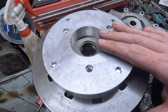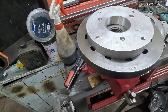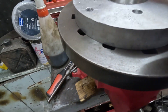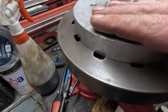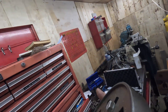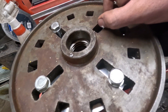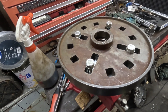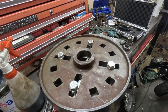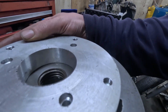I've successfully managed to borrow a tap off someone. It's amazing when you've got a sharp tap - I managed to cut all four threads quicker than I didn't cut one. Those old taps of mine are going in the bin. We've got it just sat on the faceplate for now - the machined face is down. I'm going to bolt it up tight to the faceplate and then skim that off so it's somewhere near flat. But I can't really do anything tonight because I don't have any washers that are big enough - I thought I did, turns out I don't - and it's about quarter to eleven. So it can just stay like that for now and I'll find some tomorrow - some nice big thick hefty things.